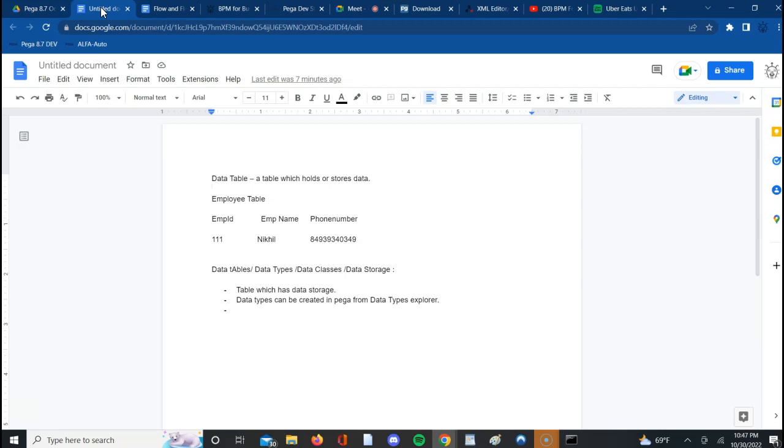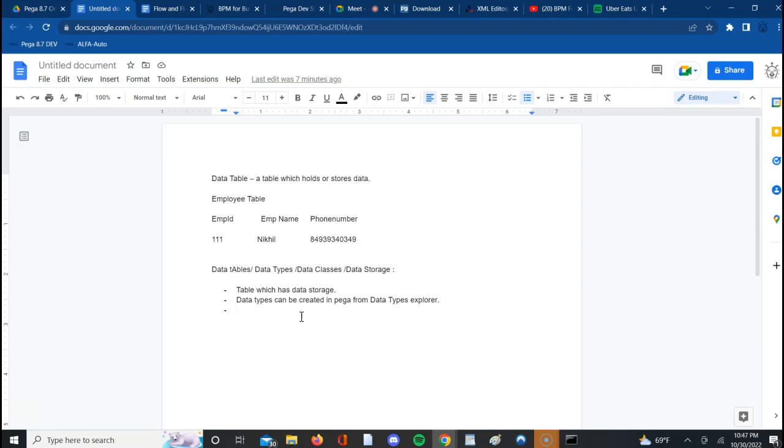It's a standalone data. To maintain that, we need data tables like this. Why do we need data tables? For example, on application, you want to show that data, you need to source it from somewhere, right? You should have it somewhere. For example, if you are looking for some contact in your phone, you should have saved it before. Yes or no? To perform such save, or to save such data, we will be using data types in Pega. That is our understanding, to source such data. For example, city data, country data, state data is one example where we are trying to look.